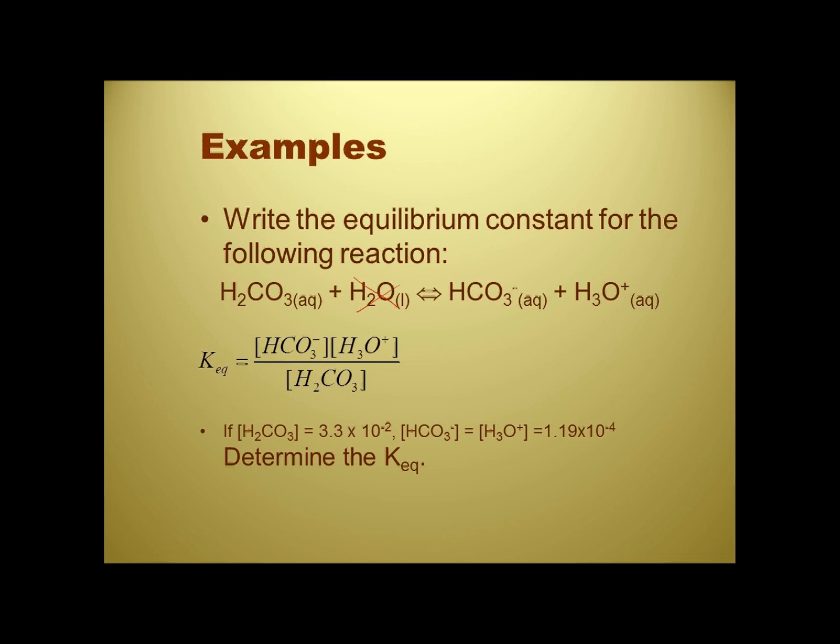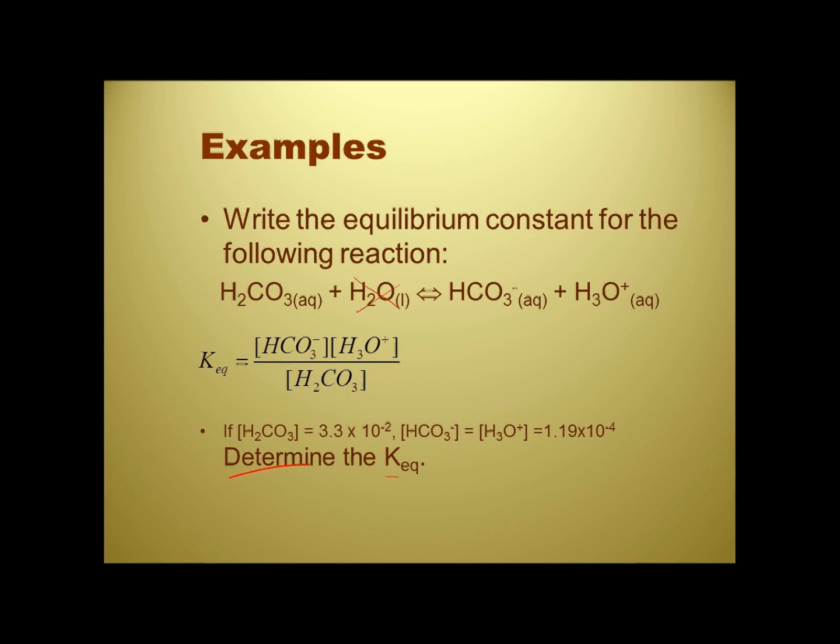It's very much similar to a lot of the technical questions I can ask you. It tells you that the H2CO3 compound has a molarity of 3.3 times 10 to the negative second. The concentration of the bicarbonate ion is equal to the hydronium ion concentration, and the hydronium ion concentration is 1.19 times 10 to the negative fourth. All right. So we're going to be asked to solve or determine what the KEQ is.